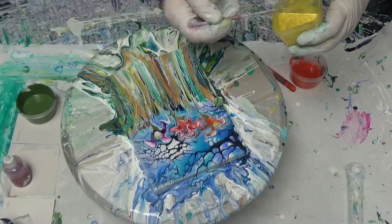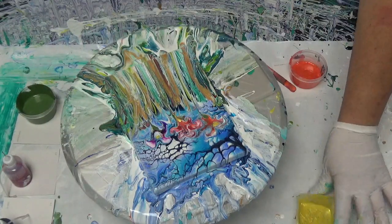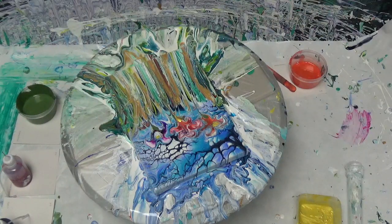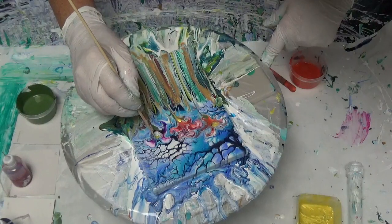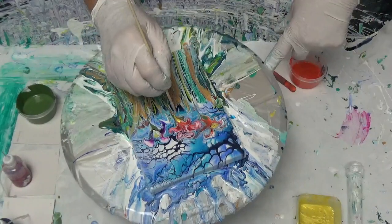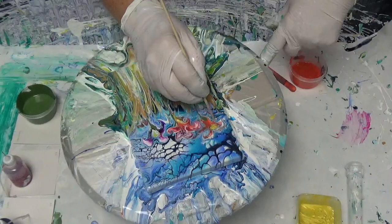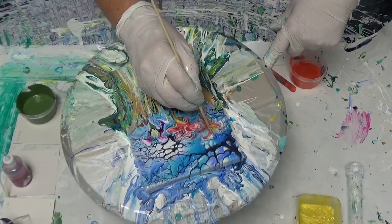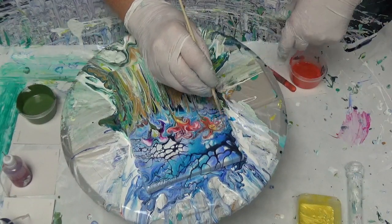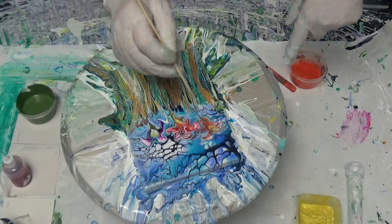And how about a touch there? Alright. So, this is what happens when I take my skinny stick and manipulate. This is gorgeous. Right? Oh my gosh, look at that. I think I found how to muddle. Did I make a bubble?